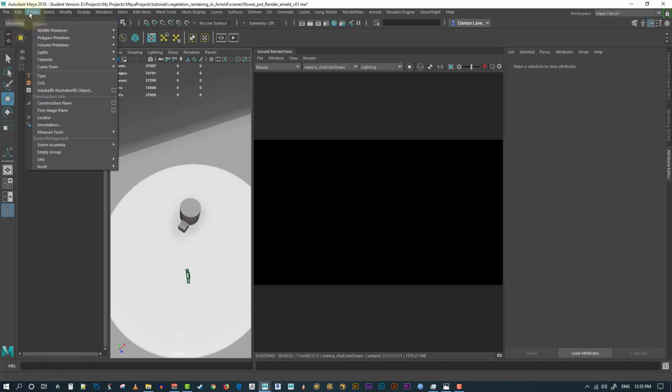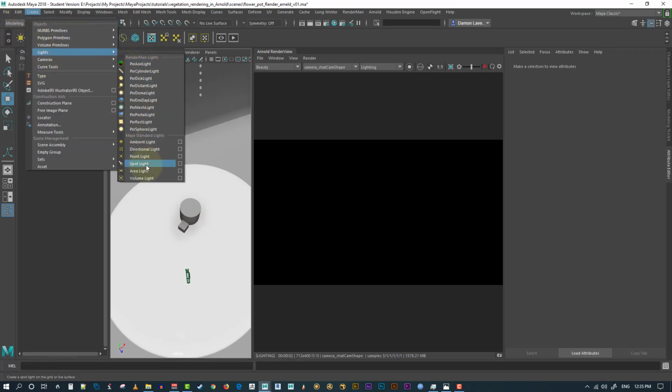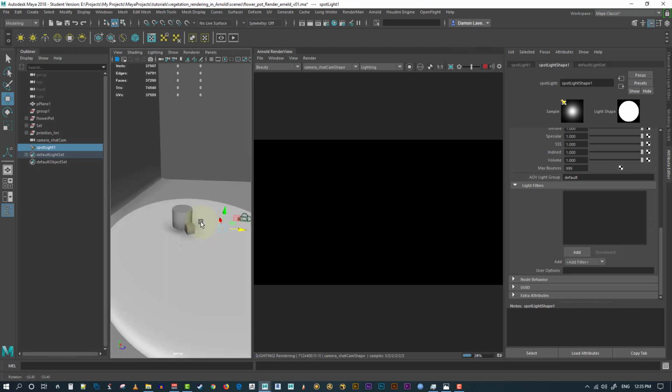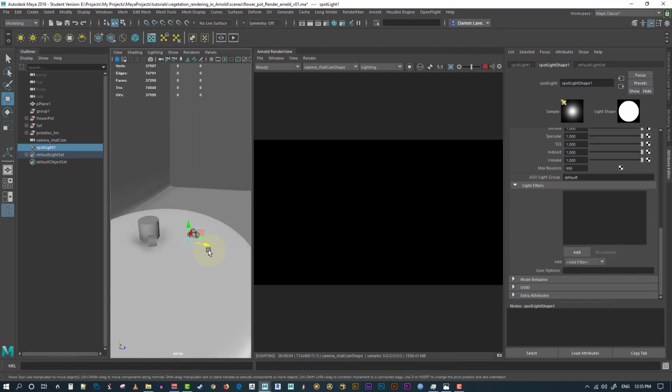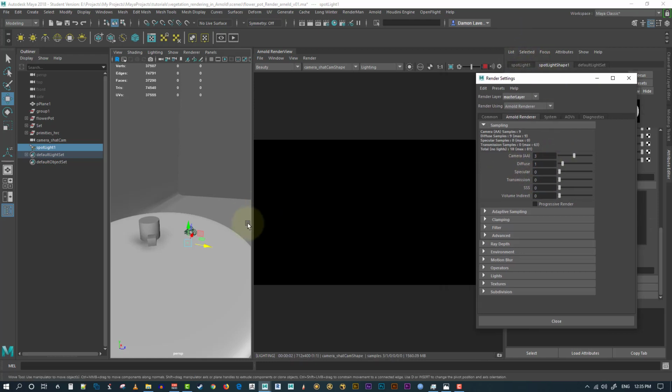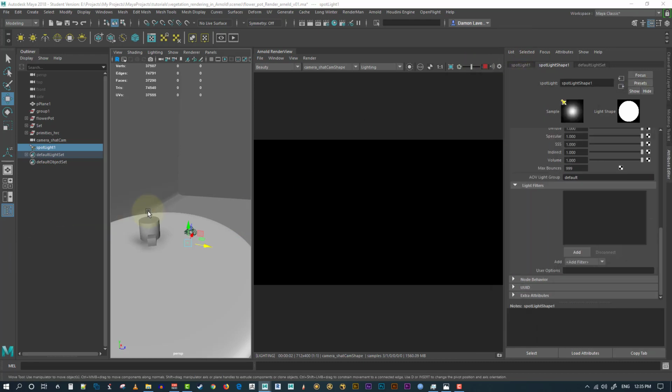So that's what I'm going to do. Let's go to create lights and a spotlight, and I'm just going to pull out the spotlight. Let's start rendering, and currently nothing's really happening. You can see that my Maya is slowing down, and that's due to some render settings. So let's just fix that quickly. In the Arnold render settings, I'm just going to knock this down to 1 in the diffuse and then 0 in the specular and all of this. The reason I'm doing that is just so we can get a fast render and things aren't slowing down.